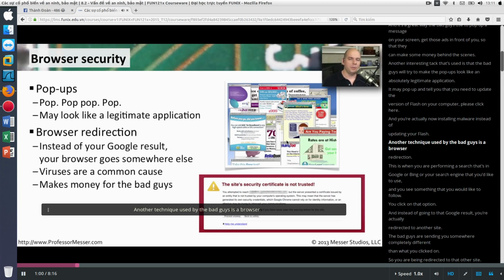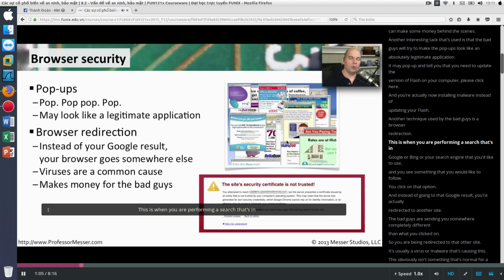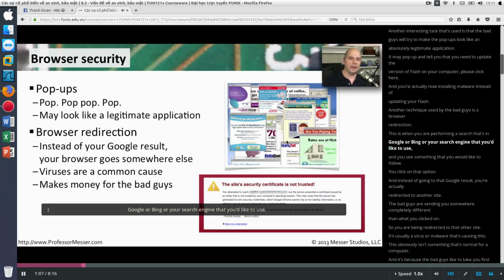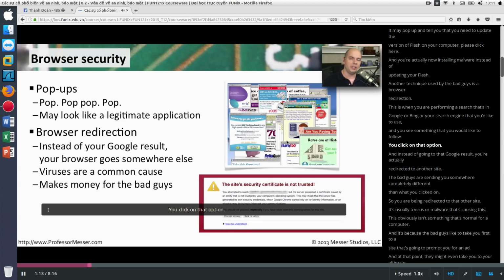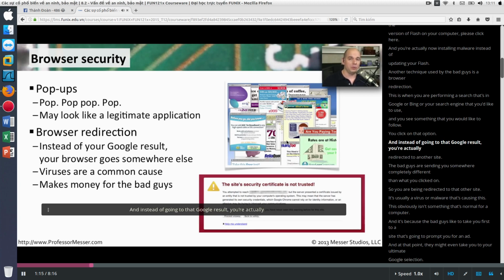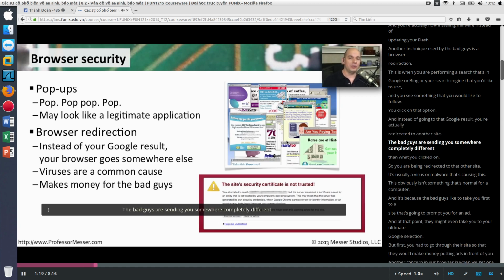Another technique used by the bad guys is a browser redirection. This is when you are performing a search in Google or Bing or your search engine that you'd like to use, and you see something that you would like to follow. You click on that option, and instead of going to that Google result, you're actually redirected to another site. The bad guys are sending you somewhere completely different than what you clicked on.